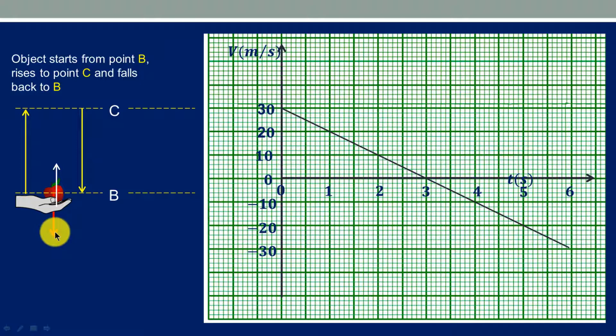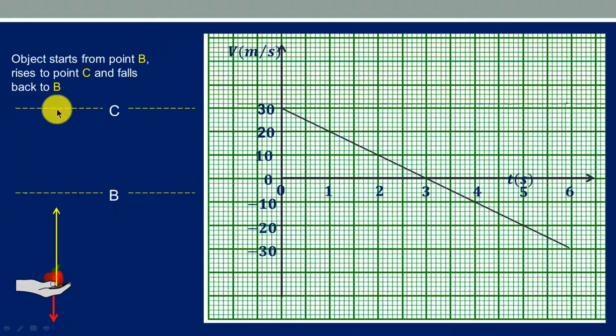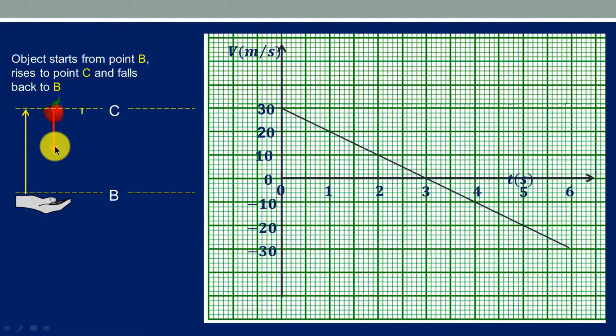Now notice that the weight remains, the weight is throughout the motion. It always points vertically downwards. This weight of the apple is the one which is making the apple decelerate as it rises from this point to this point. We repeat that because I want to explain that point. Notice that as soon as the hand is no longer in contact with the apple, the only force acting on the apple is its own weight. And its own weight is opposing the motion of the apple. The apple is moving upwards, but the force is acting downwards.